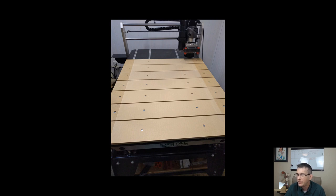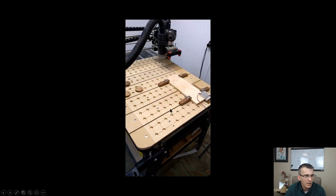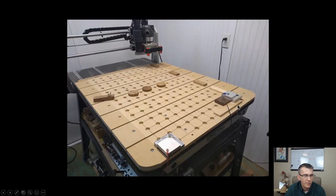Jeff says, in the last picture, with your router in the back and your touch probe in place, it looks like the start point was the bottom right front of your CNC. Could you explain that? Yes. Let's see if I can find a better picture here.